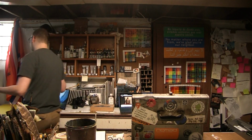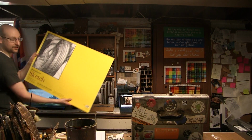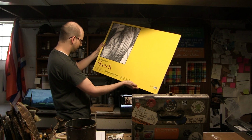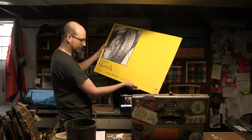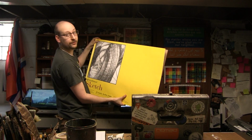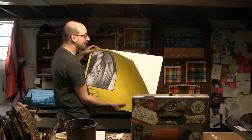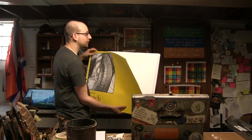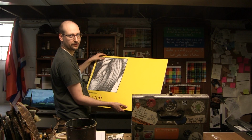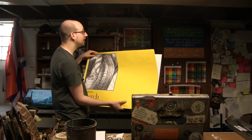I didn't have the right size and the right type of paper for what I needed to do. So I ran to Michael's after work yesterday and picked up this giant sketch pad. 30 sheets of regular Strathmore, what is this, 400 series or something? It doesn't actually say. But I was looking for newsprint. Michael's didn't have a big pad of newsprint, which I found to be kind of weird. They had newsprint, but not in this size, which, I mean, you'd think there should be enough community college people coming through looking for a big pad of newsprint. Nope. Sketch paper is all they have, but that's okay.